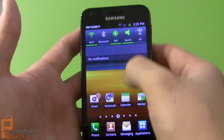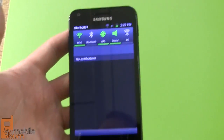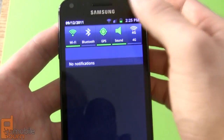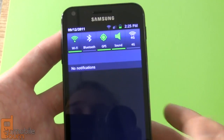If we take a look at the notification bar, we don't have customizable notifications where you can remove them one by one, but you do have the toggle switches up top there, and you've got some convenient ones to turn on and off your Wi-Fi, Bluetooth, GPS. You can turn vibrate on and off, and there's also a toggle to turn on and off the 4G WiMAX service.